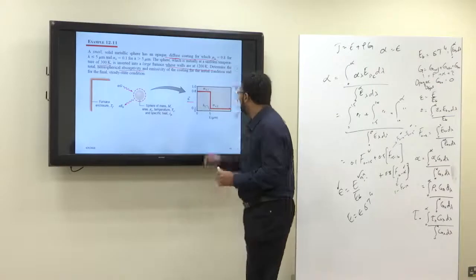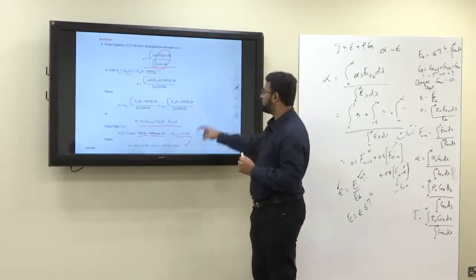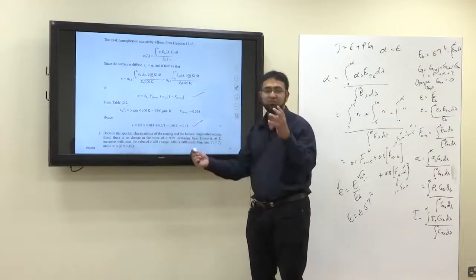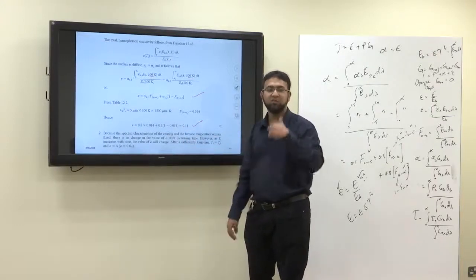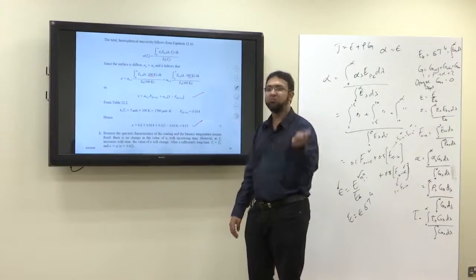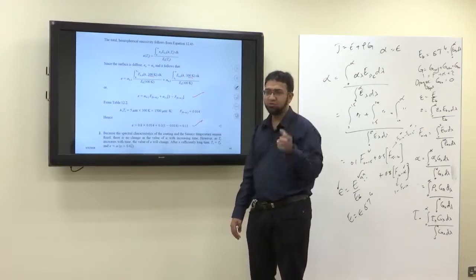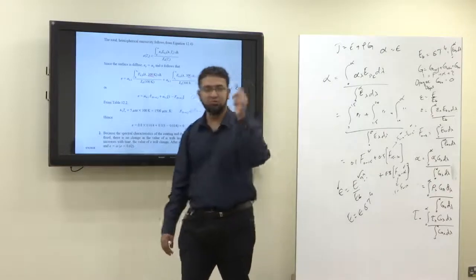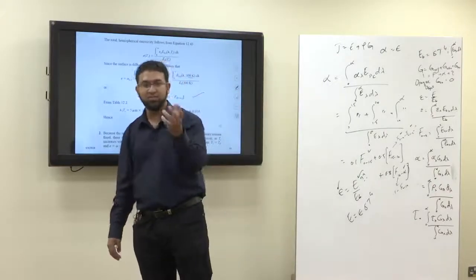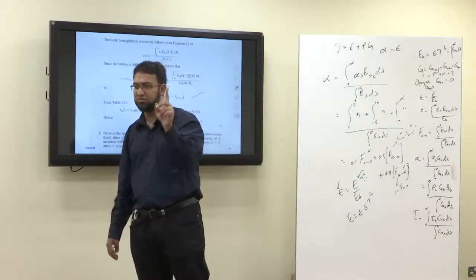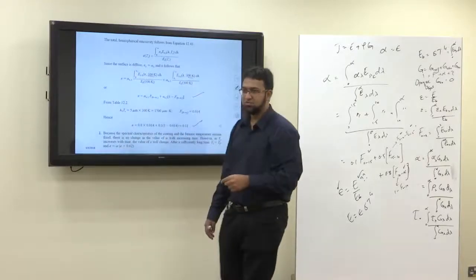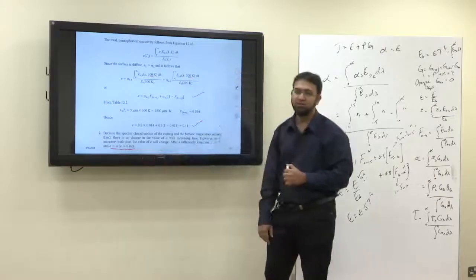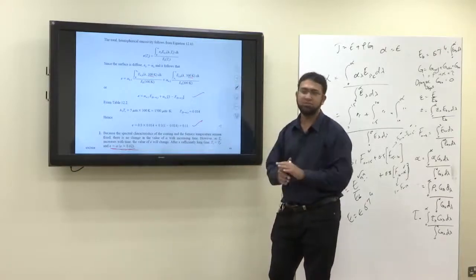That means the initial absorptivity was 0.62, the initial emissivity is 0.11, but as the temperature of the ball keeps on rising, its emissivity will keep on rising until it also reaches 0.62. So in the final state, emissivity will also be 0.62, absorptivity will also be 0.62, and the ball will be at the same temperature as the furnace walls. Is it clear? So that becomes the answer for your next part. And with this, the chapter is closed.